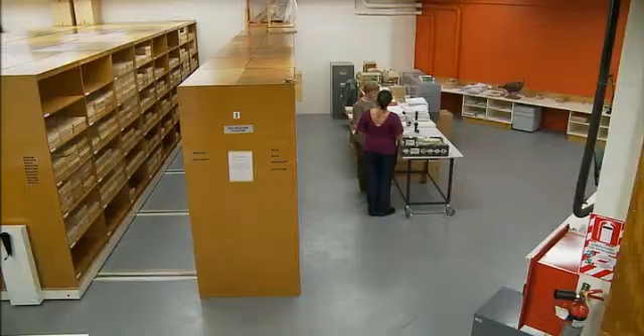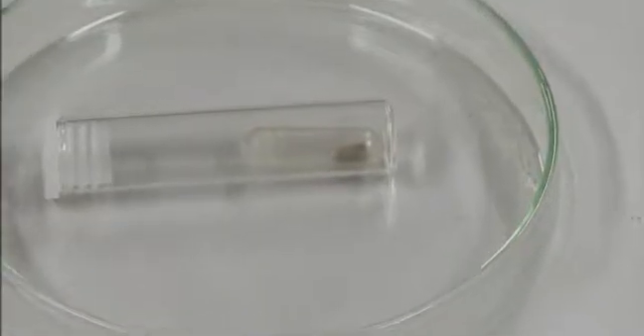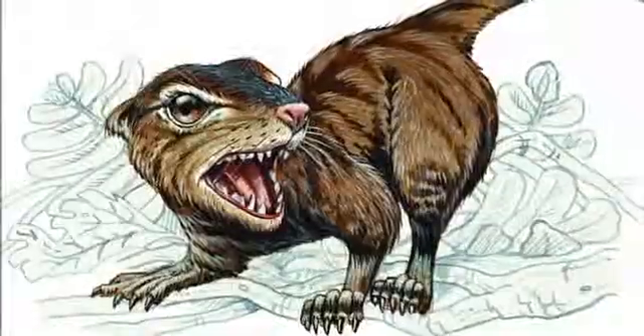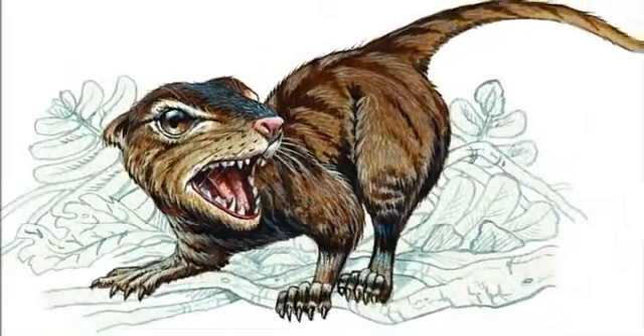It would have moved a bit more like that, probably — so it would have been a bit slower. New Zealand's been regarded as kind of the land of birds; it's famous for its birds. And although we do have mammals, we didn't have any non-flying land animals. But this is clearly a land animal, so New Zealand did actually have land mammals, which was quite a breakthrough. Just finding it was like — wow — it's like the holy grail.